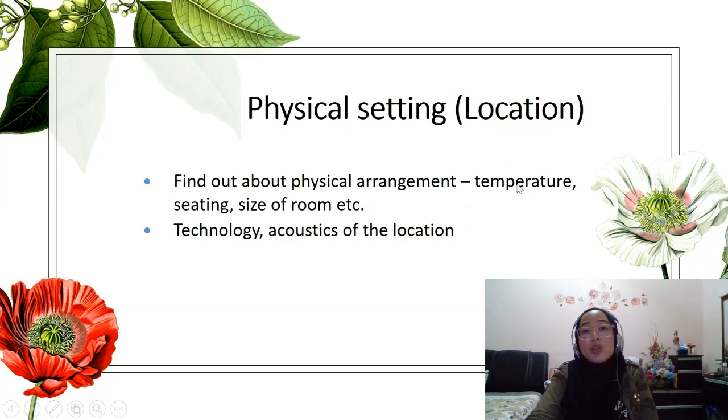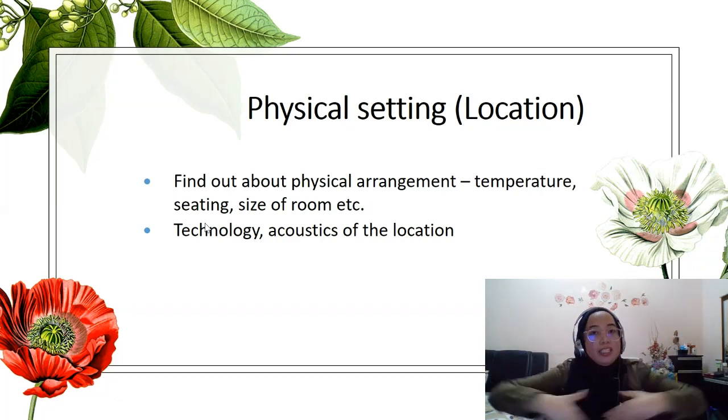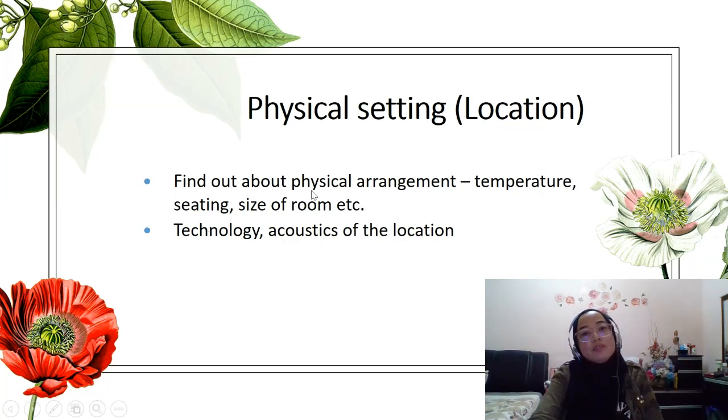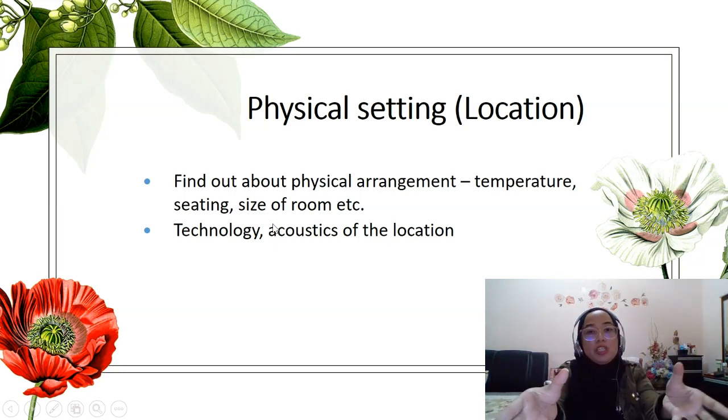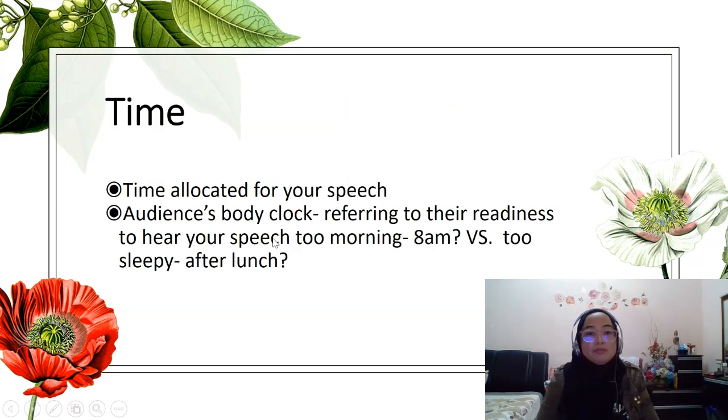The temperature, is it going to be an air-conditioned room or not? Is it going to be too hot? The seating of the room, just now we looked at how your audience will be seated in front of you, or in a circle. The size of the room, big or small. Technology, is there going to be a PA system? And obviously your voice projection will be affected by the acoustics of the location itself.